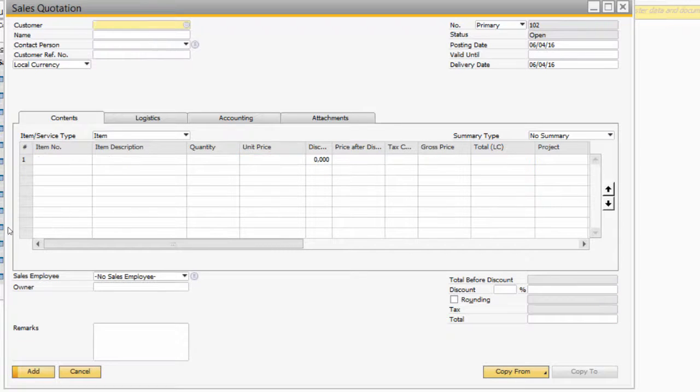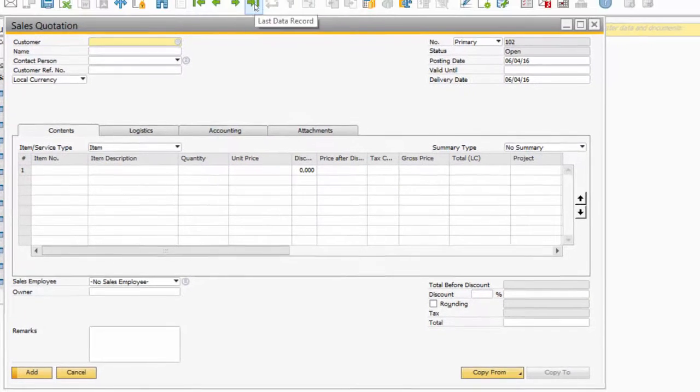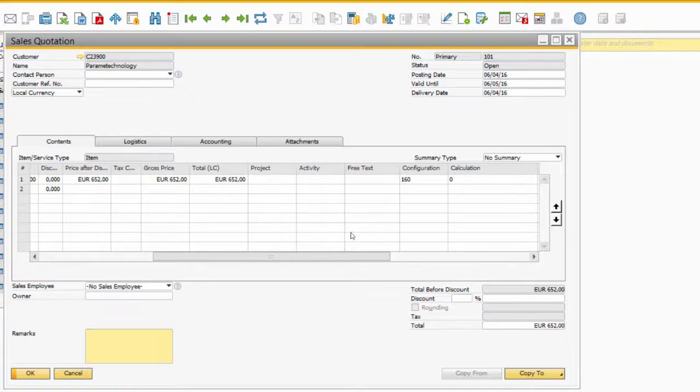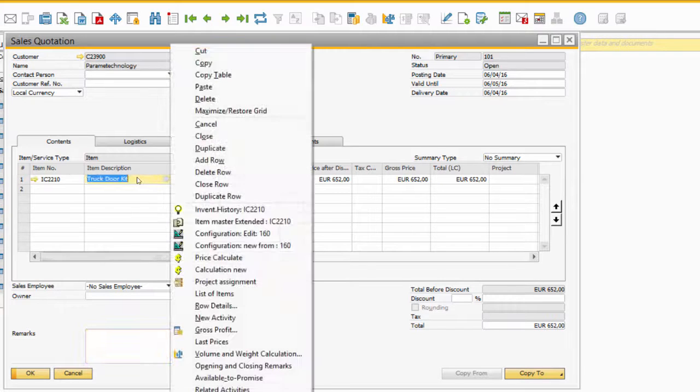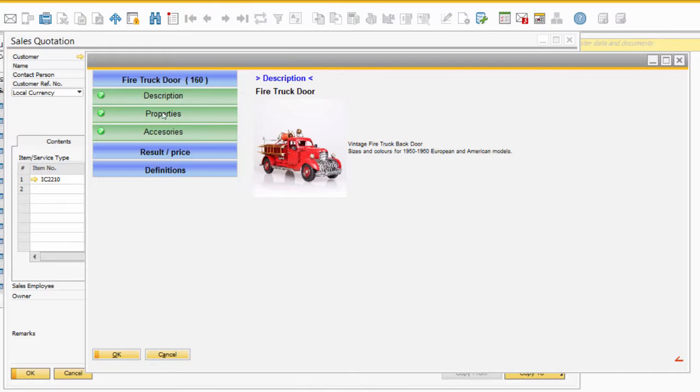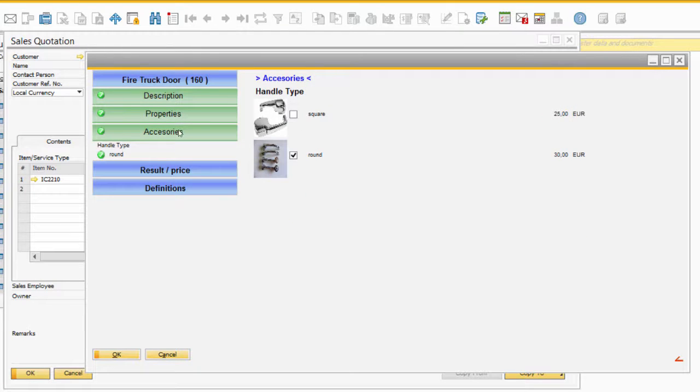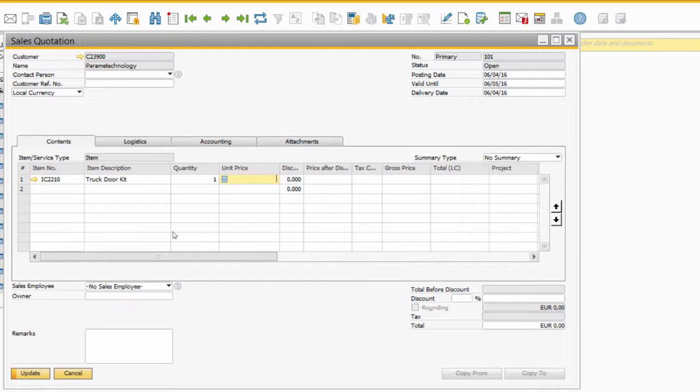So then I will say, okay, add. My quotation in Business One has been created. If I click here, I can open the latest one. So this is the tractor kit with the prices. Again, I can see this is the configuration. And if I click with the right button, I can also click here to edit, and always I'm able to open again and see what it is. And also, if needed, I'm able to do modifications because the customer calls me again and says, hey, please change the color, I made a mistake, I don't want it yellow, I prefer it red. It's an example.